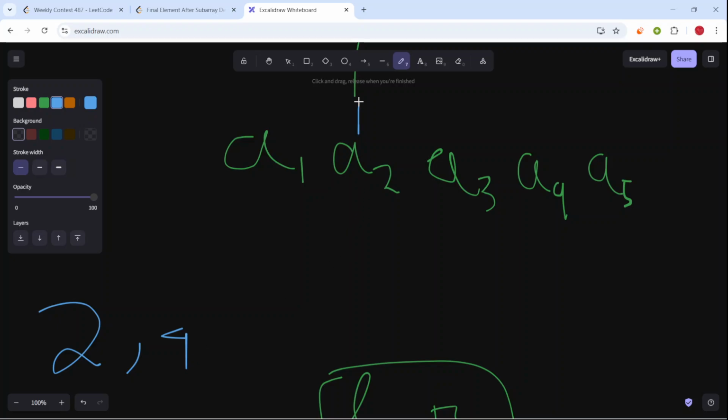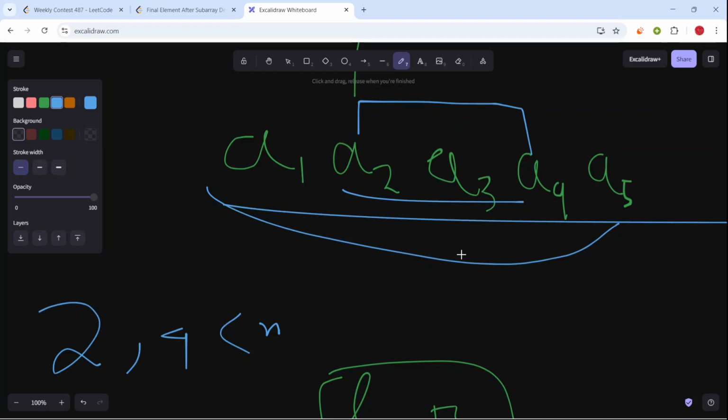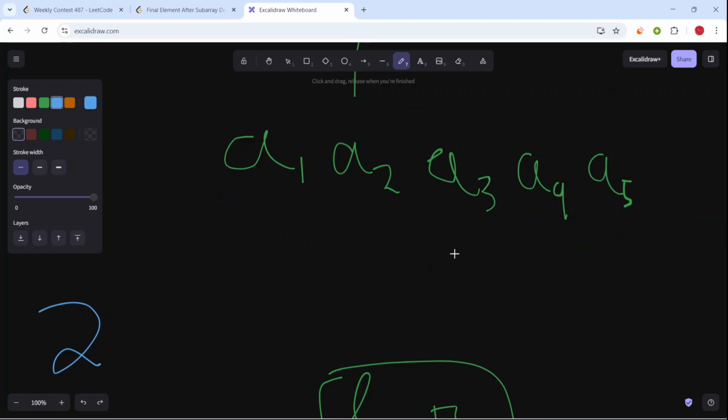The length of this should be less than M, our current array size, right? You can see this value is less than that. So we are choosing 2 to 4, and we are removing this from our original array.